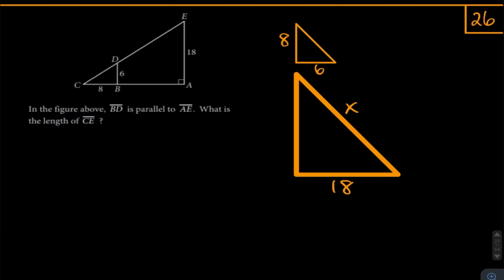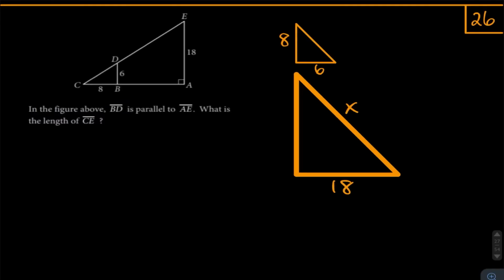So the problem is, with similar triangles, we'd be able to find this side no problem. We just set up a ratio. Let's call this side y. It'd be 8 over y equals 6 over 18, and we could just solve like that. We could do that to get to x, and then use the Pythagorean theorem once we have this.